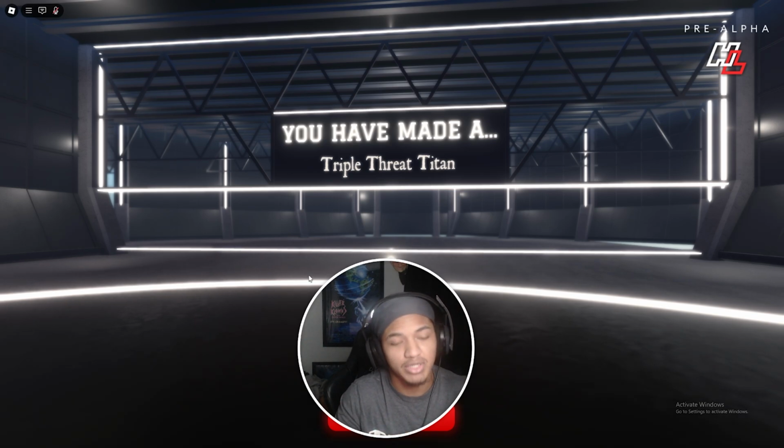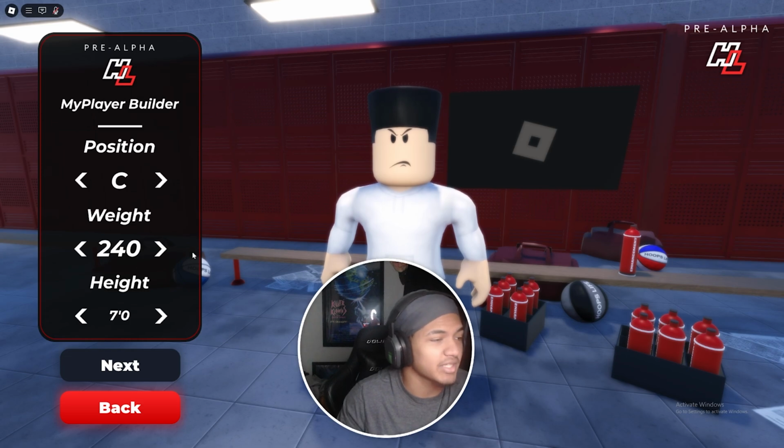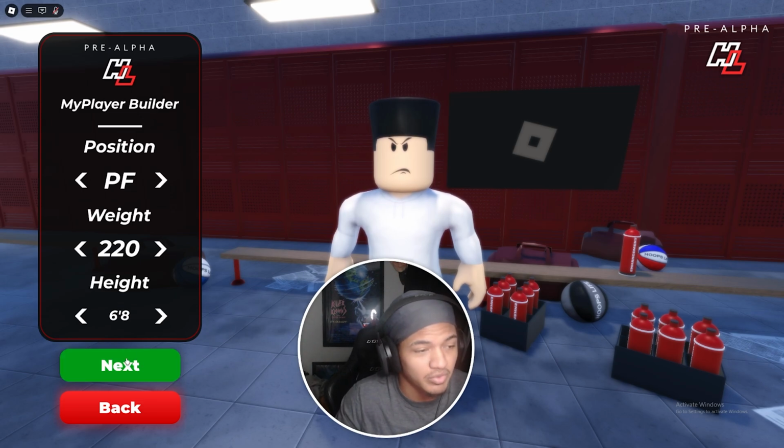The next one's also gonna be a pure red center, but yeah, it's going into it. All right, so for the next one, it's actually going to be a power forward. So my bad, thought it was going to be a center. It's a power forward, and then you get to pick between the height of 6'8" to 6'11". So you can make it 6'8", you can make it 6'9", you can make it 6'10", and you can make it 6'11". But I'm going to make it 6'8" for today's video. So we're going to go with 6'8".